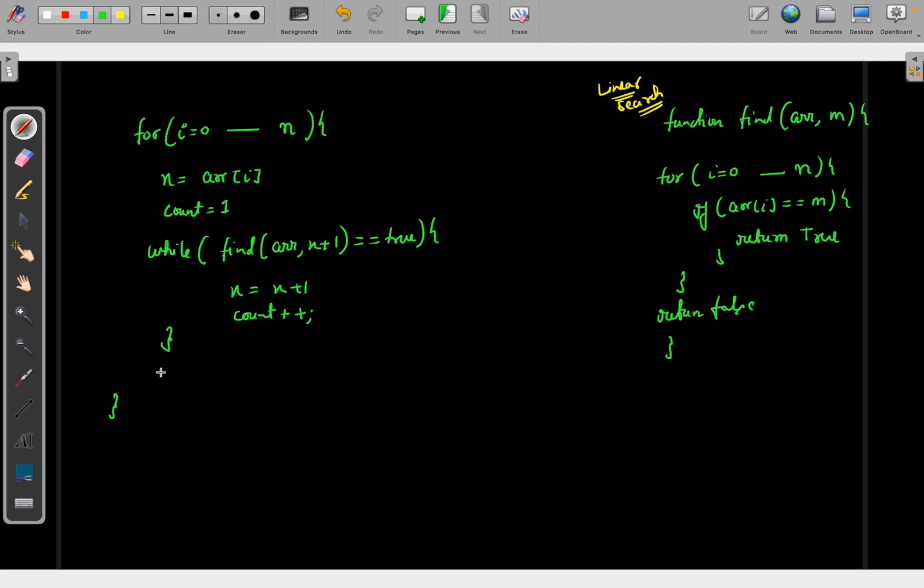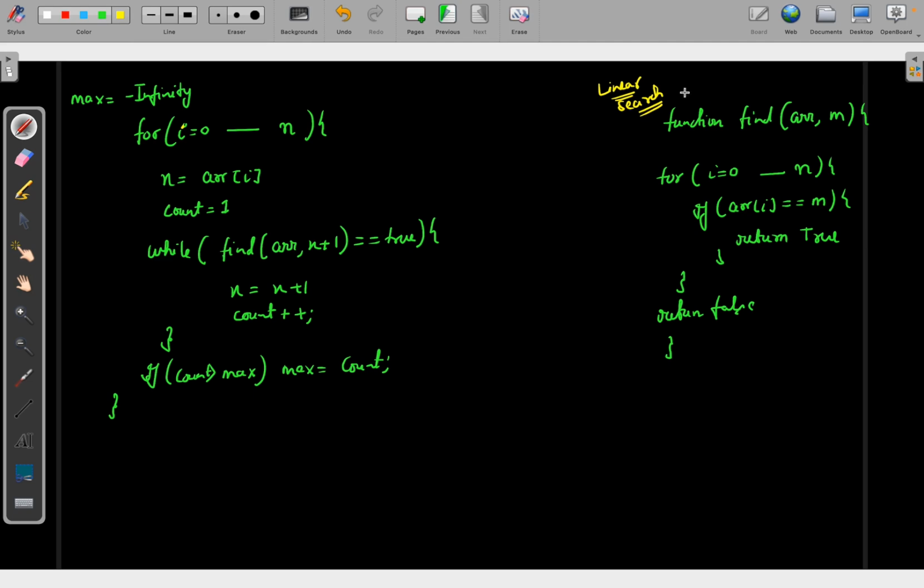So here you will get the count. Whenever it comes out of the while loop, you can simply say if your count is greater than your maximum, suppose you started your max with minus infinity, then you will update your max to the count. And the rest will be your i pointer moving again and again. So basically this will be your brute force approach.